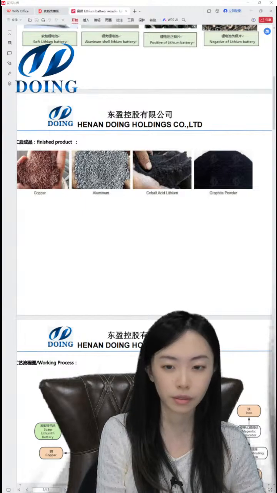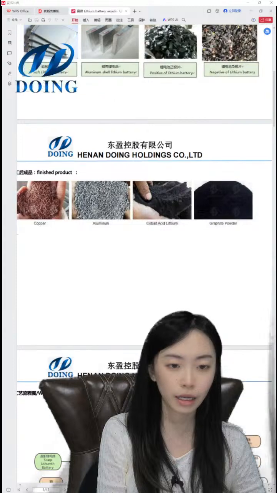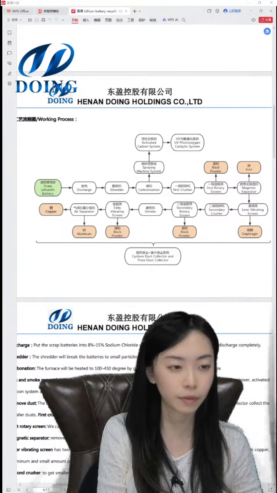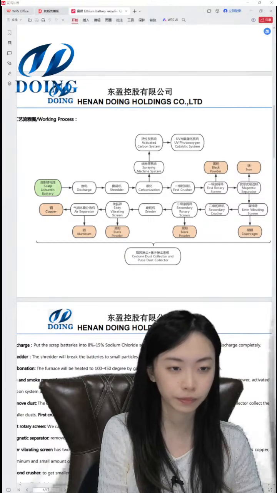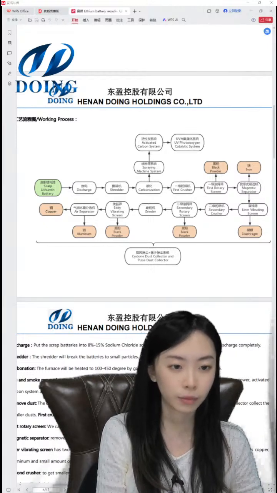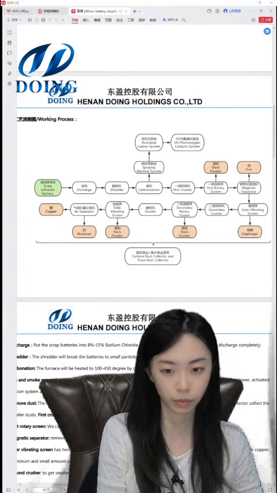Well, this is the raw materials and the products we can get. Here is the working process. If you can't see it clearly, you can type and I will show you more clearly about this outlet. Outlet I will show you later. Well, about this kind of equipment we have, we can not only recover the valuable metals from it, because there are some contained metals like the copper, aluminium, or the cobalt, nickel, or lithium from it. We can achieve a source recycling, and it's also environmental friendly because we all know the lithium battery contains some harmful substance. So we can have this kind of equipment for this significance.